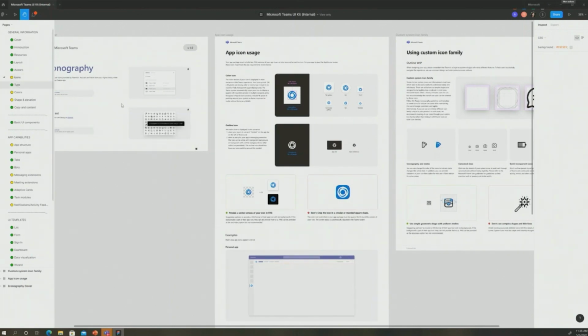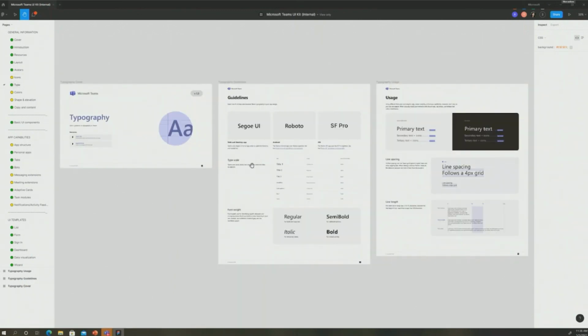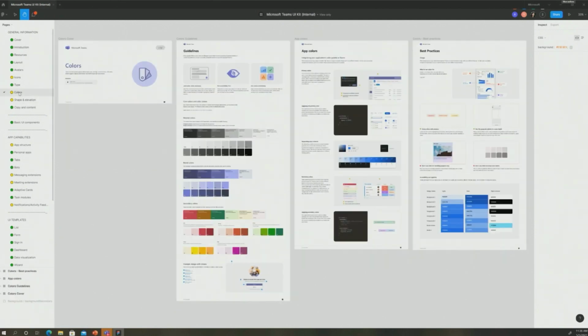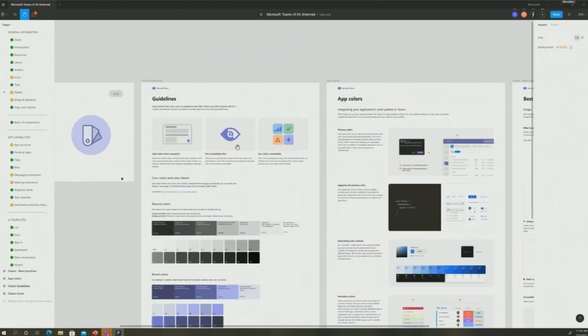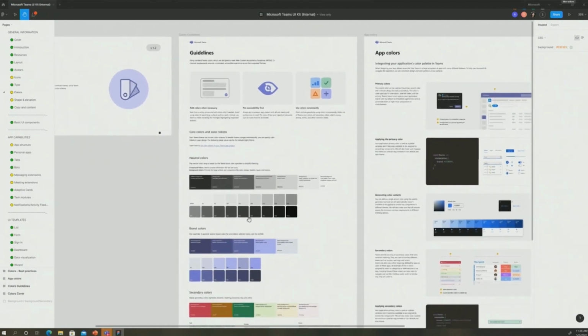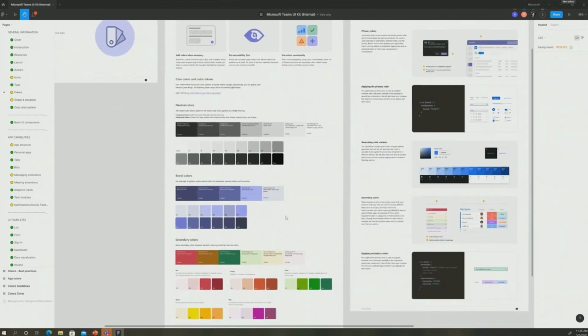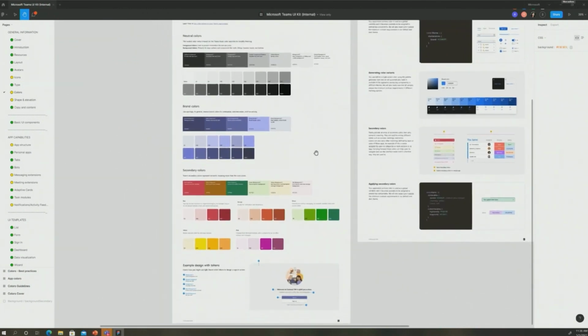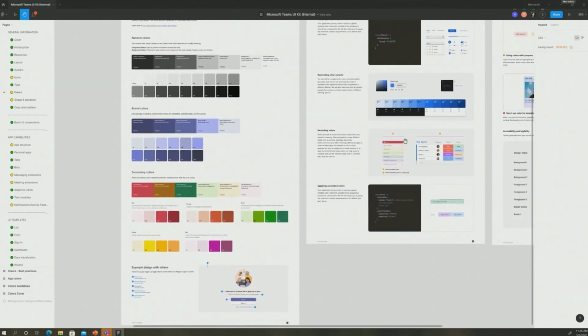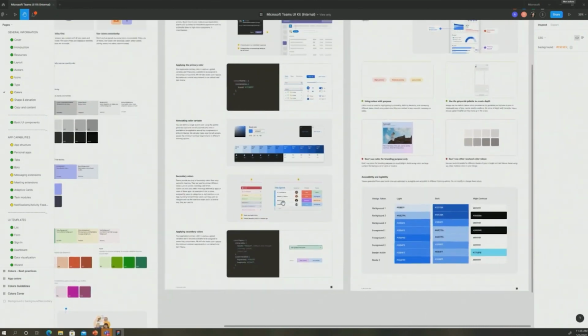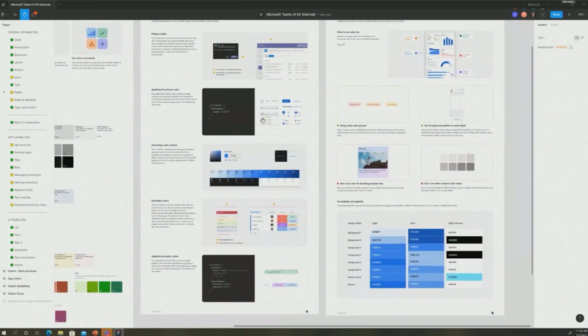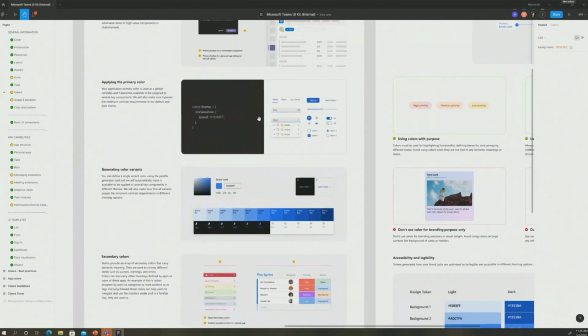For the type ramp, we have all the details that you need for typography, the usage of Segoe UI, the font weight, line spacing, and line lengths, and the different usage patterns that we recommend for the type. We also provide extensive information on our color palette. So usage guidelines, again, accessibility guidelines of where and when to use certain color sets, our different neutral tones that we use and brand colors for Teams, also our secondary colors, and information about our design tokenization system, and also information on how you can co-brand your app using the color set.